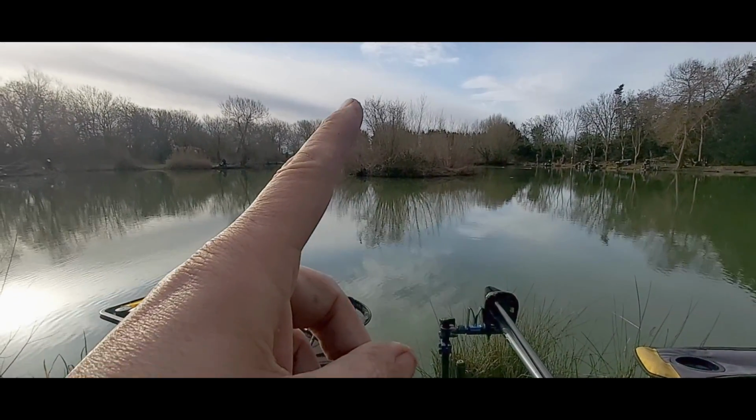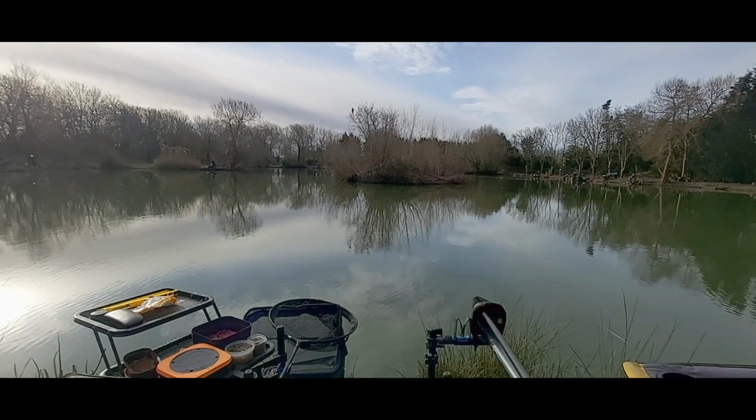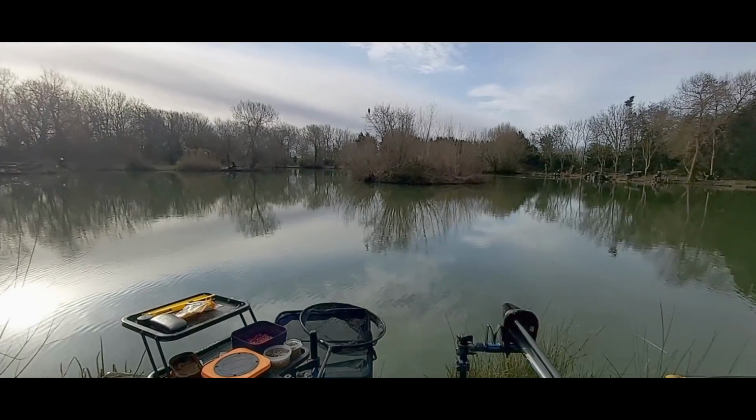Just up here in the tree, there's our resident heron. He comes and tries to take your fish off the hook if you let him. So you've got to watch him. He'll dive out of the tree and come and get you out.